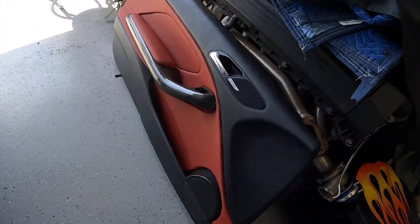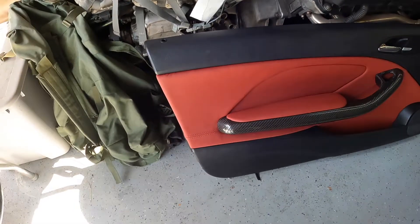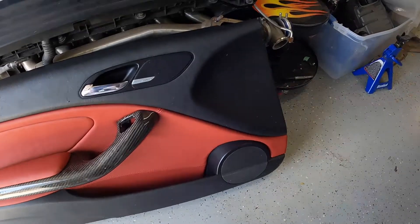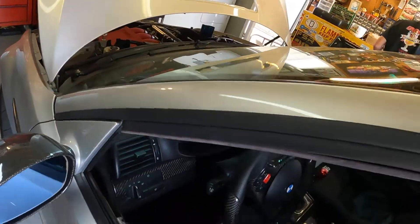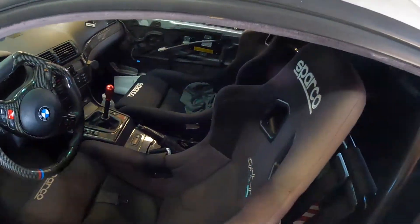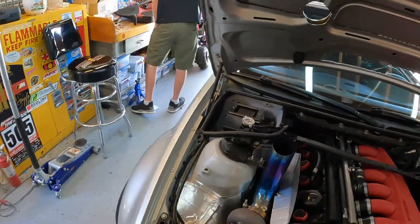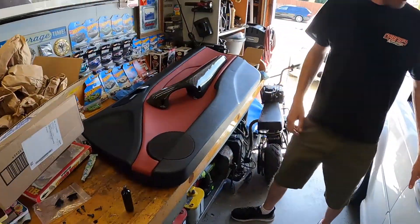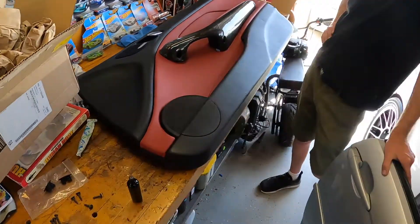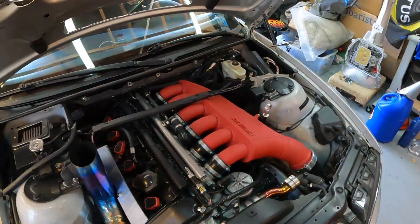Something I've always wanted on my E46 M3 - Imola Red interior. My buddy got it straight OEM from BMW, Scandinavian leather, so it's going to look really nice with all the red accents. We're going to keep the Sparcos every now and then for race days, but for the most part it's time to go back to comfort. Looks great with the carbon fiber too.